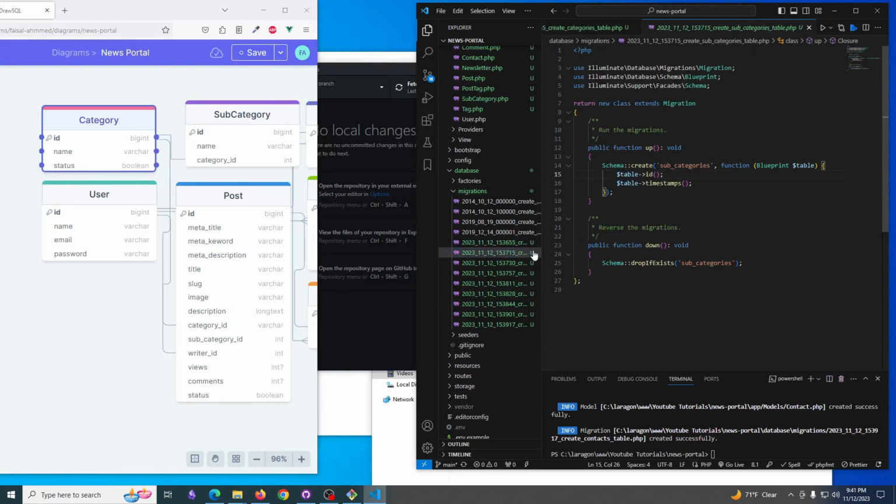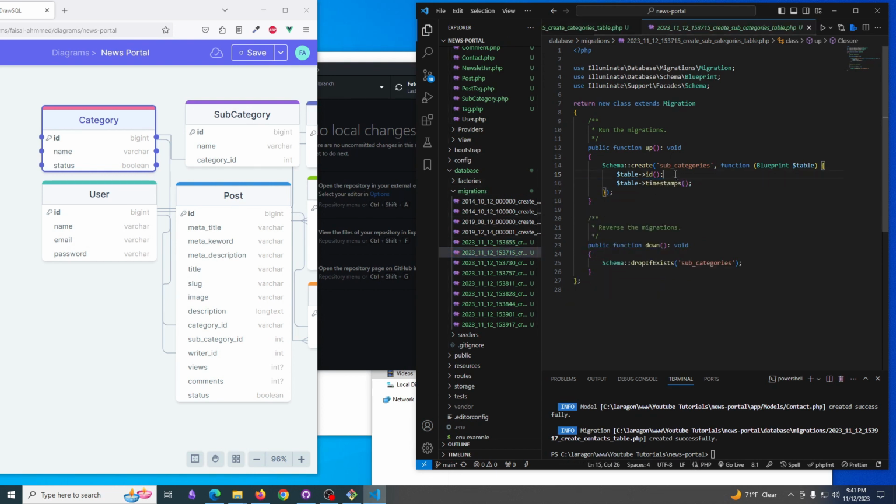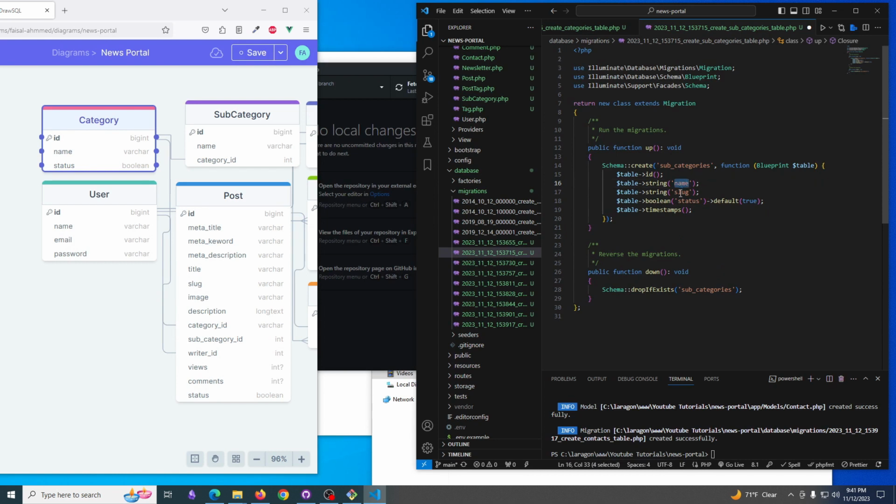Subcategory also has a field list. The same, I'm copying this one, and here are also name, slug, status, and what will be here? The relationship. So what do we make for the relationship?